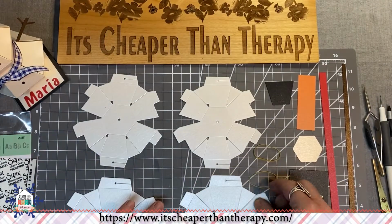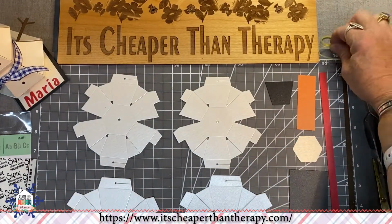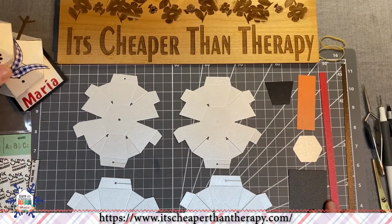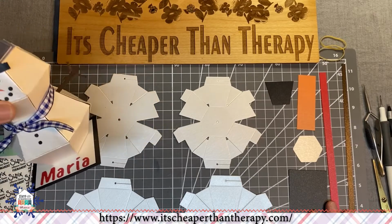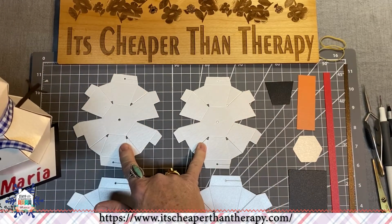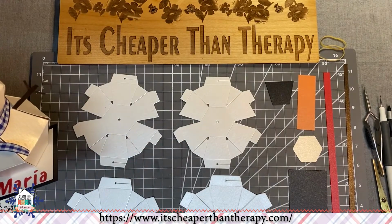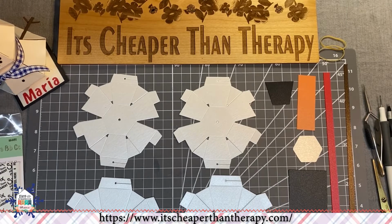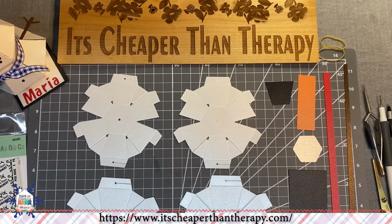So I want you to get your pieces out. I kind of want you to lay them out, but I wanted you to see everything that we're using today to make this project. So we have 2 of the bitty ball pop-up pieces, and we have 2 of the surprise pop-up ball. Now, what is the difference of those 2 right there? Let me show you the difference of them.